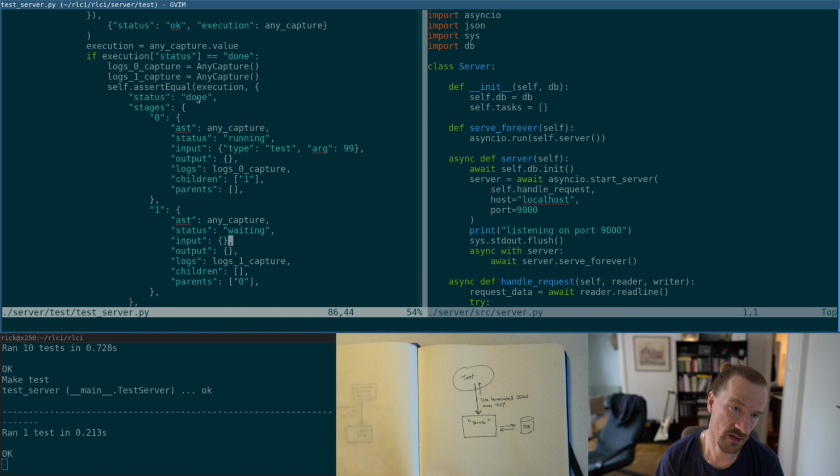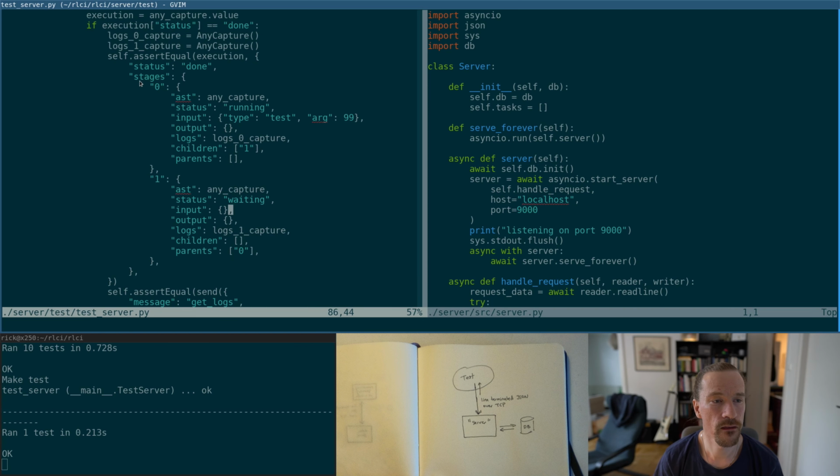Okay, so if the status is done, this is what we assert. We assert the status is done, and this execution also contains information about the different stages. So we have 2 stages, the ID 0 and ID 1, and we can see here that the ID 0 got this as input.